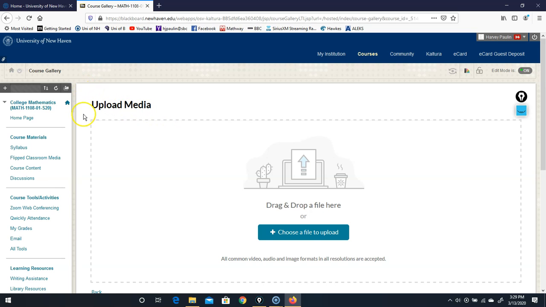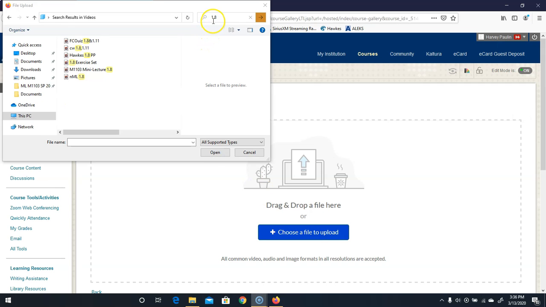And I would then choose a file, type in the file I'm looking for, let's say 1.8, and then it would select from all of the videos in those folders, and I would pick out the one I wanted and bring it down here, open it, and then that would put it into the Kaltura video bank, and then it would add it to my files. Well, since I've already added this one, I'm not going to add it again.